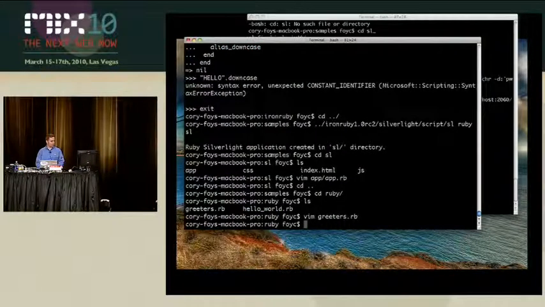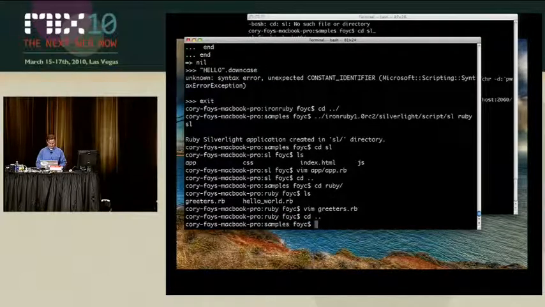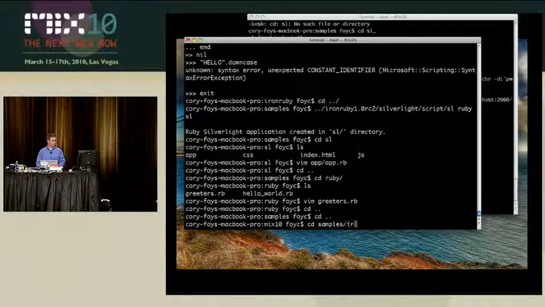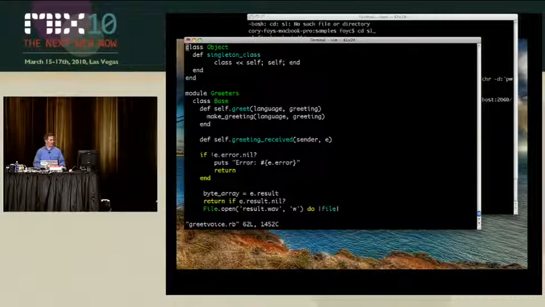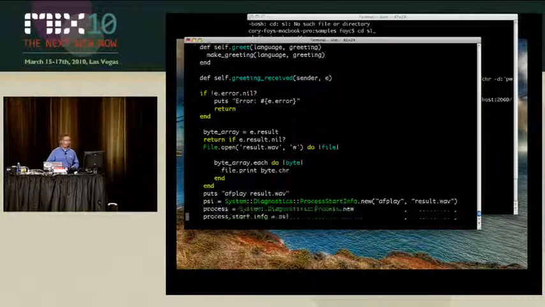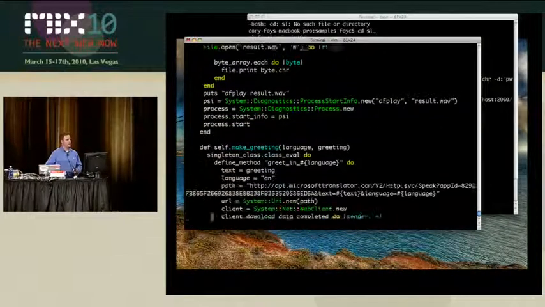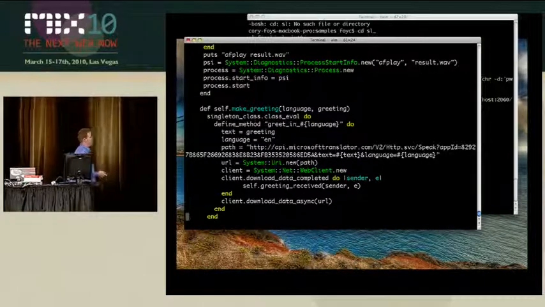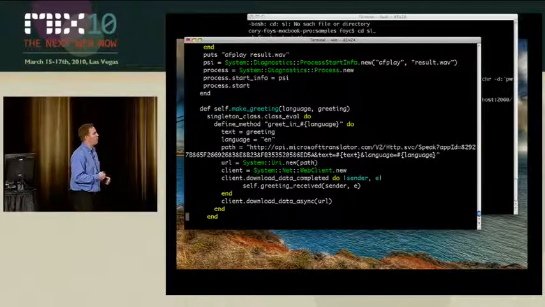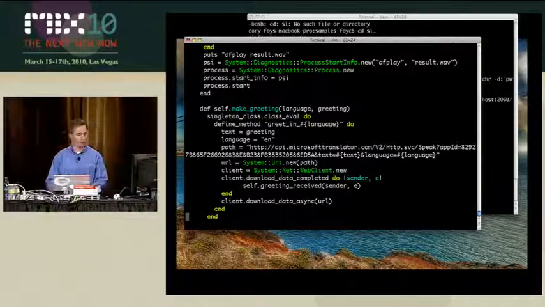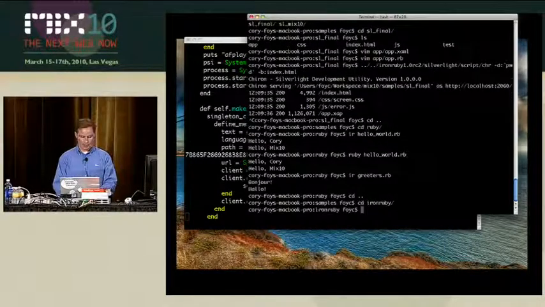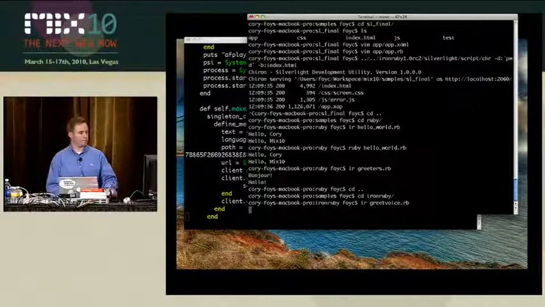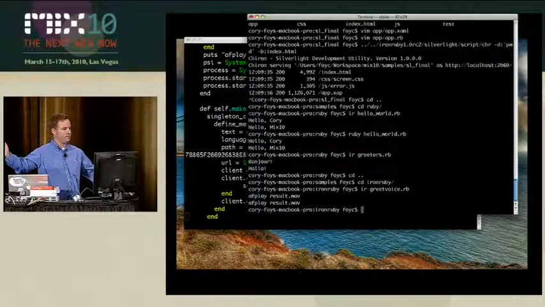That's all well and good. Let's see if we have the sound on. We do. At breakfast this morning, I ran into the guys on the Microsoft Translator team, and they were talking about the new Bing Translator APIs, which are pretty interesting. So I modified this sample, the make greeting, to add a bunch of nasty-looking code. Effectively, it's the same thing, but what we're going to do is speak the greeting as opposed to just being boring and typing it out. So if I say IR greeter, greet voice, it should go, Bonjour.